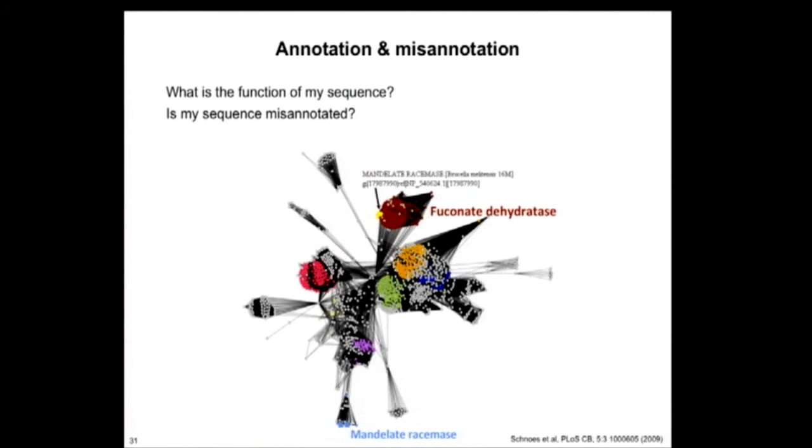And what we'd like to be able to do is to allow users to come in with a sequence or sequences, we'll place them in this context, in the superfamilies in our database, and send them back a network like this. So imagine that instead of doing BLAST, you're still doing BLAST here, but you're getting a much richer context. And I think this is a very powerful way to look at the structure function mapping in this kind of data.